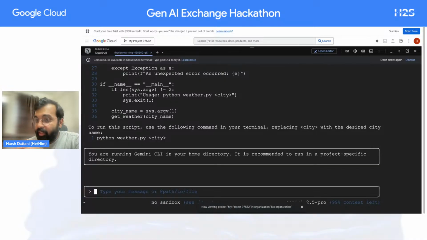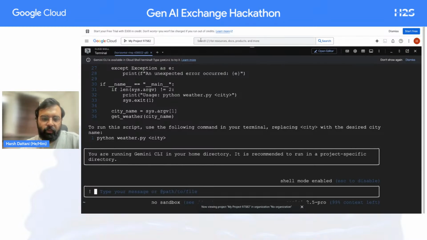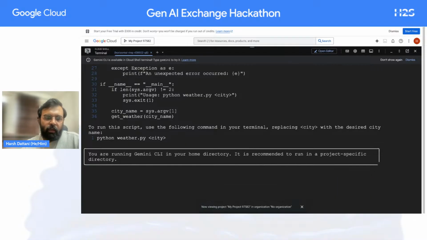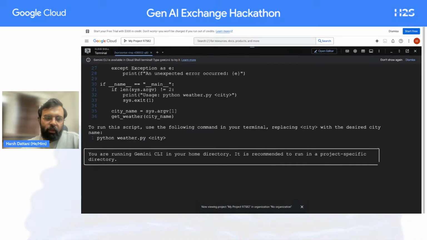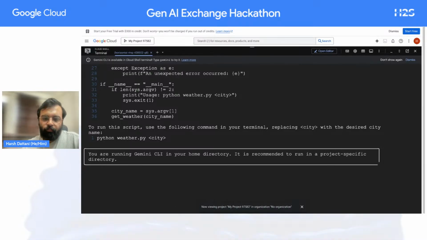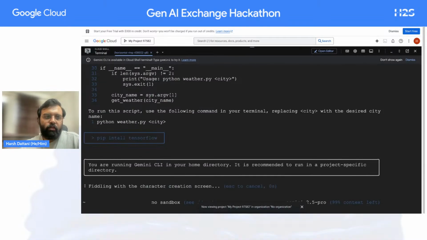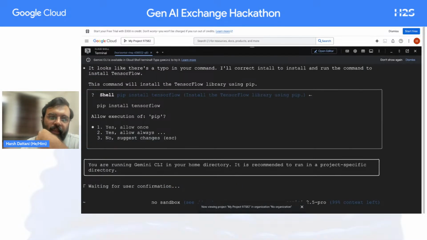Can we do pip install? Yes, you can. Why not? There are two different modes, as I told. Exclamation will give you shell mode, and you can give a pip install command over here. Or if you don't want to write a pip install command, you can tell it to pip install, let's say, some kind of library, TensorFlow. So you just give a command in agent mode, pip install TensorFlow. It will look for the TensorFlow version and run it in shell mode. See, it gave pip install TensorFlow.